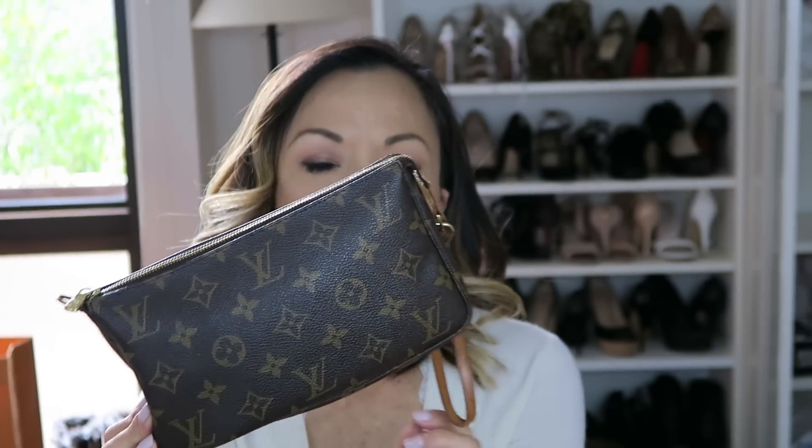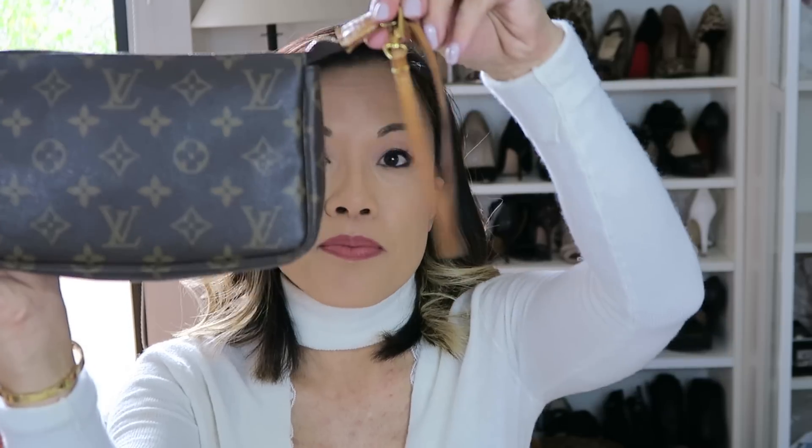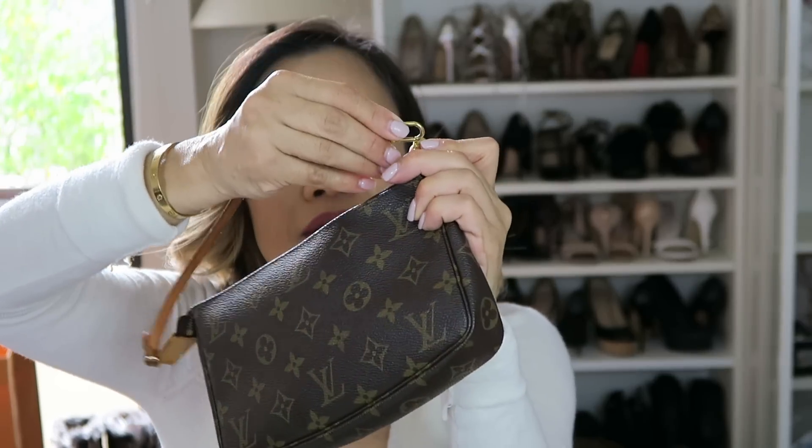The very first luxury handbag I ever purchased was this Louis Vuitton monogram — I think it might be the Pochette. I bought this in France and I now carry it as a wristlet or a clutch. Currently I use it to stash my travel essentials when I'm out of town — cords, a USB charger, and pens. Yes, this was bought in Paris, France. It does unclasp and you can make it into a cute little carrying pouch. I want to say I bought this for around $25. This was actually one of my favorite purchases.